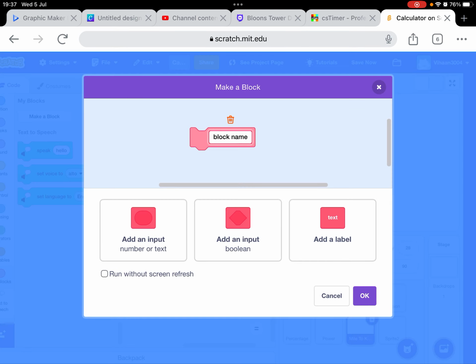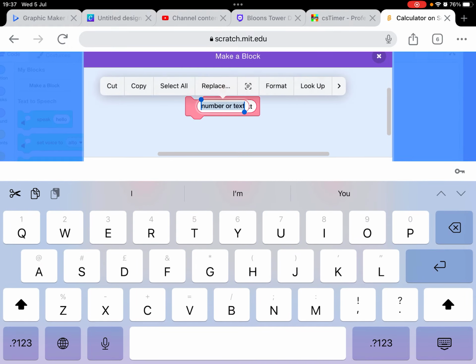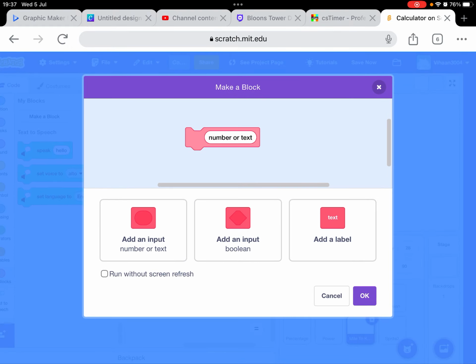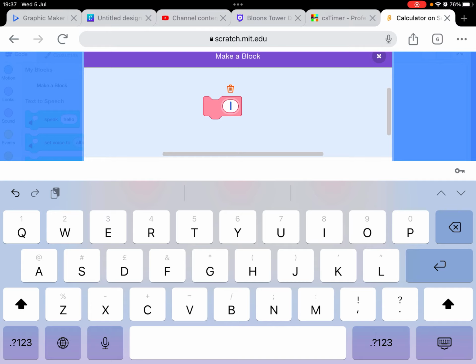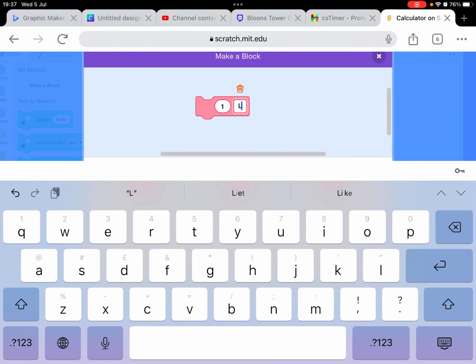So for this we're going to create 2 separate blocks. So we're going to add an input, and that will call 1 kilometer to mile.